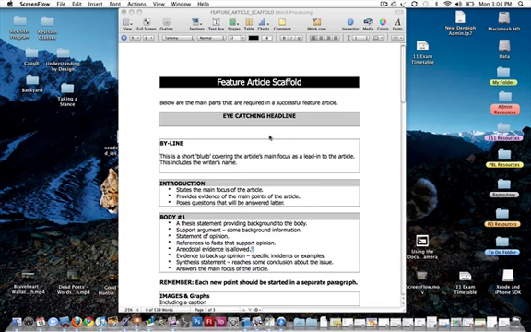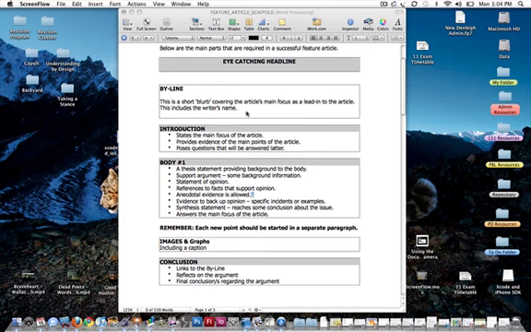Now there are some parts into which the feature article can be broken up. Obviously there are three main parts, which are your introduction, your body and your conclusion. But there are also some other subparts, and the first of these is an eye-catching headline. Any feature article must have an eye-catching headline. This engages the reader to want to read more about the feature article, and may take the form of a rhetorical question, a link to a current event, or some form of humour with which to engage the reader.